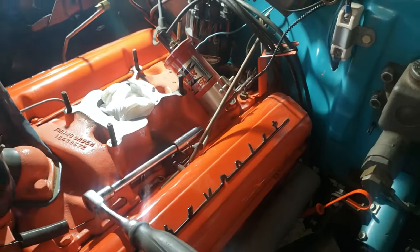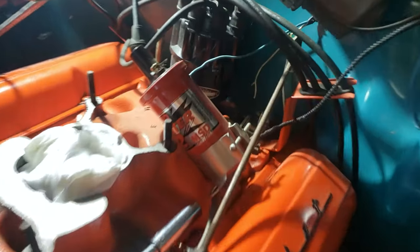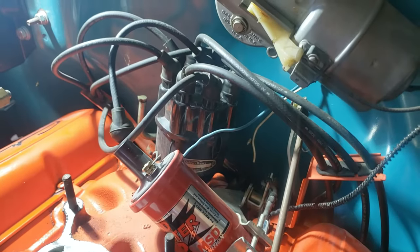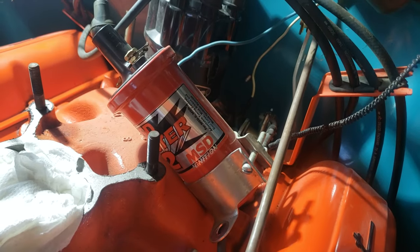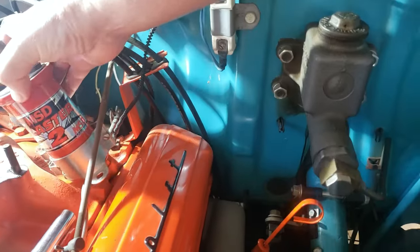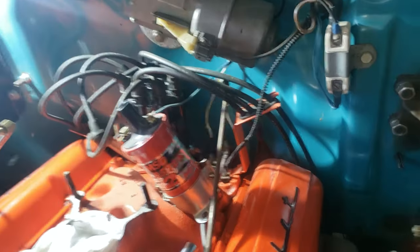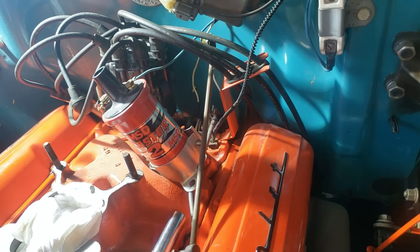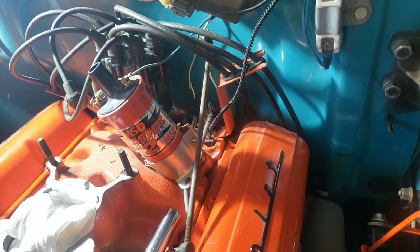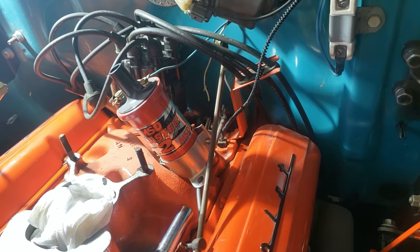So while we're waiting on the carburetor to finish cleaning up that we took out there, the next thing we're going to do is remove this MSD ignition coil here. So the car's still running on points back there in the back, but somebody's put a MSD high voltage blaster 2 coil on here, and we're going to take that off. And then we're going to check the points on the car and make sure all that's good. And then most likely we're going to change this ignition out to one that's a little lower voltage, so it doesn't burn those points up.